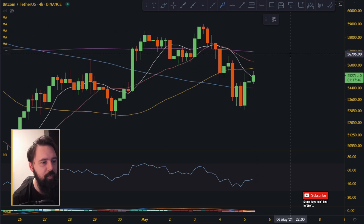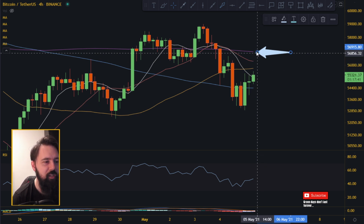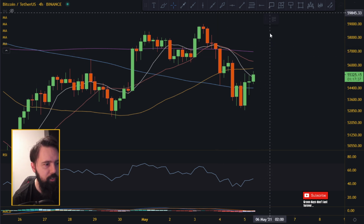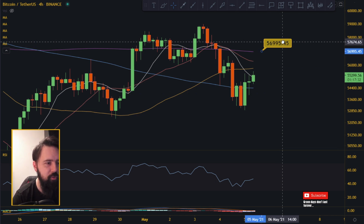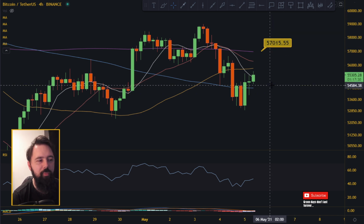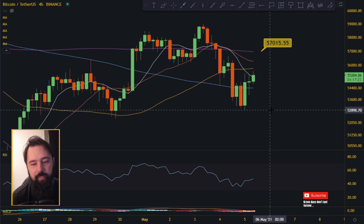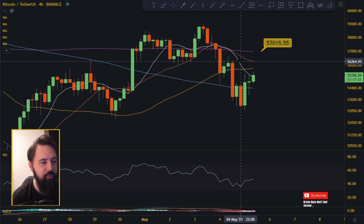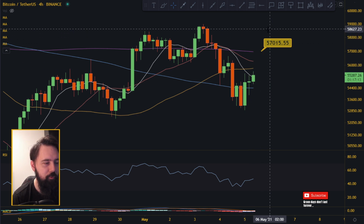That means we have to get above this level up here, that's at 56,915. So until we are above 56,915, let's say 57,000, because it's a very nice round number, we cannot actually be too bullish. We have to get above all the moving averages. Unfortunately, that's the way the game is played. One way or other, we will do that, but first things first is climbing the 10 moving average, then the 20. We will already be above the 50, and so forth.